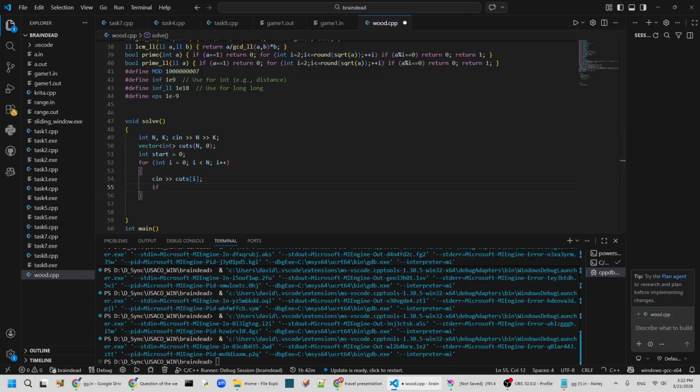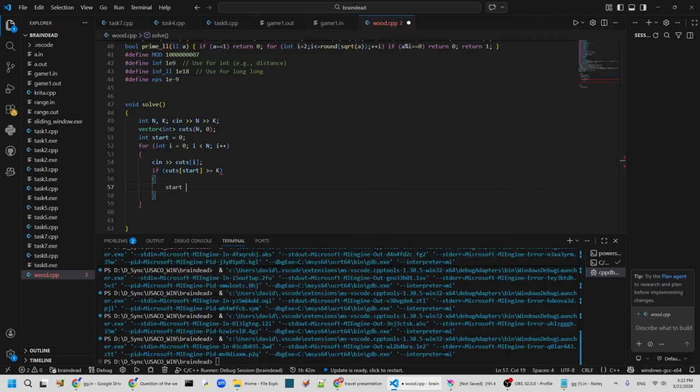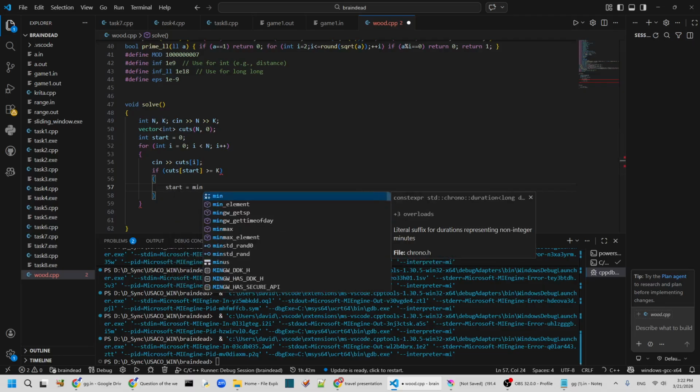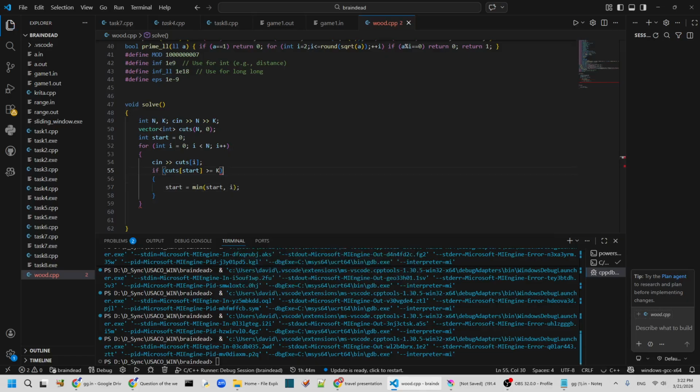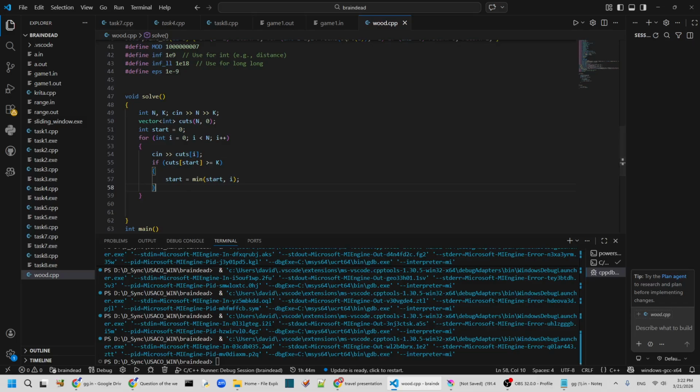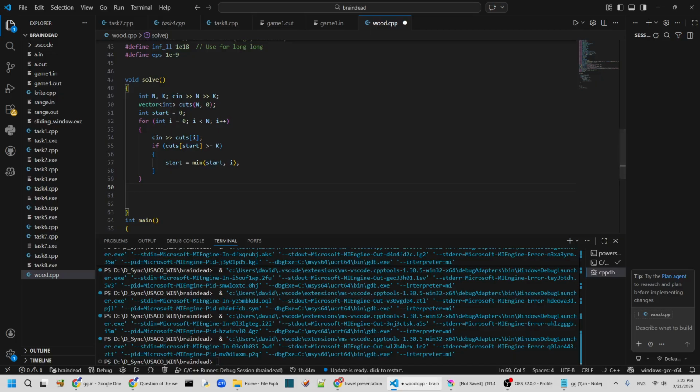So if cuts of i is valued at k, then we say that start equals min of start and i. This basically ensures that we get the first index where cuts is greater than or equal to k, right?